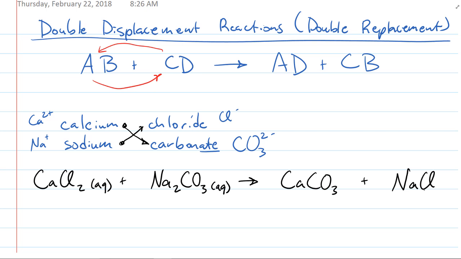Now the problem here is that we see a 2 down here and a 2 down here. How about we put in a 2 here and a 2 here? Is that the way we do it? No. How do we fix it? Right, we put a 2 in front of the NaCl in order to balance it. If you write them as subscripts, you are creating a formula of a substance that doesn't exist. Okay? You need to make sure that you are creating formulas only for things that do exist.